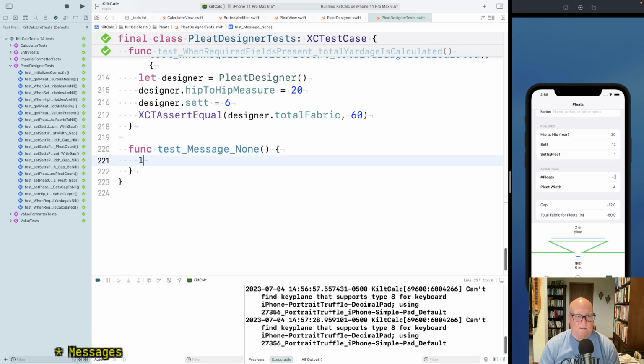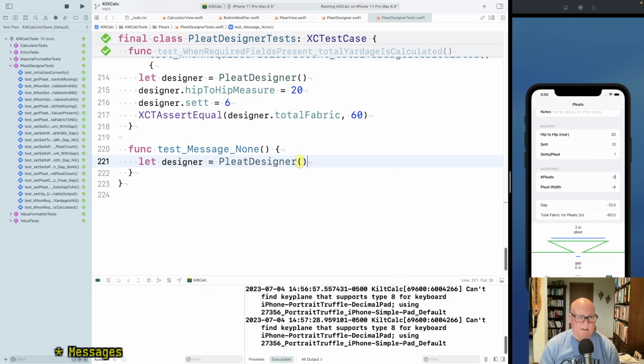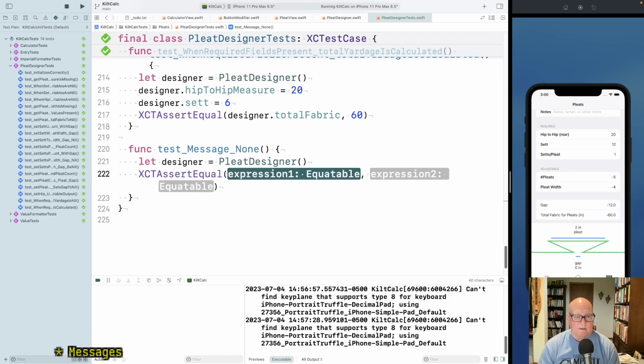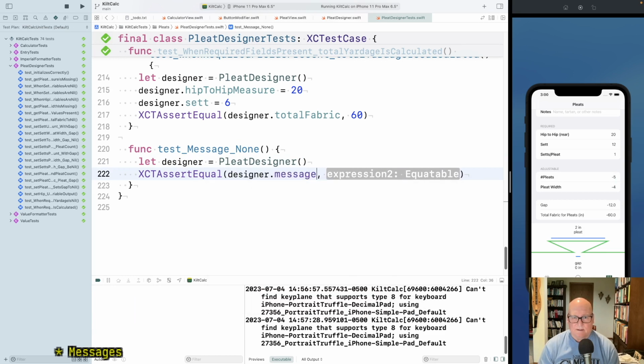Okay, so let designer is pleat designer, and it starts out with 2 null fields in the required. So designer.message, and we'll just take an empty string. Okay.